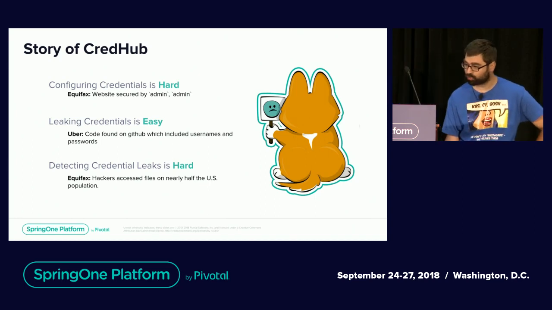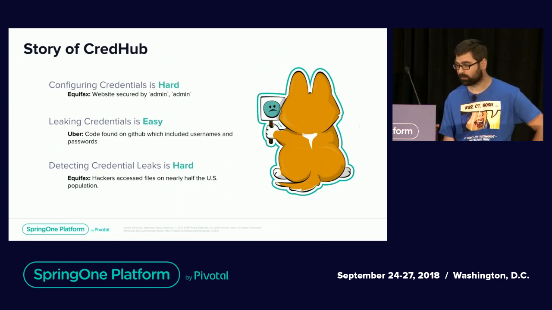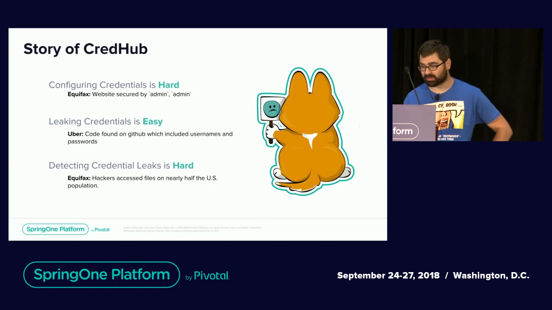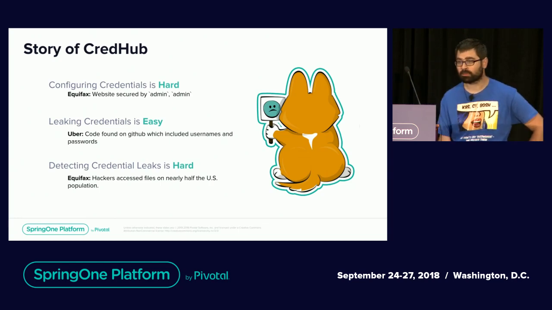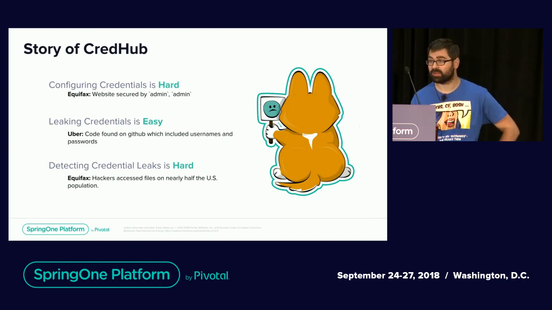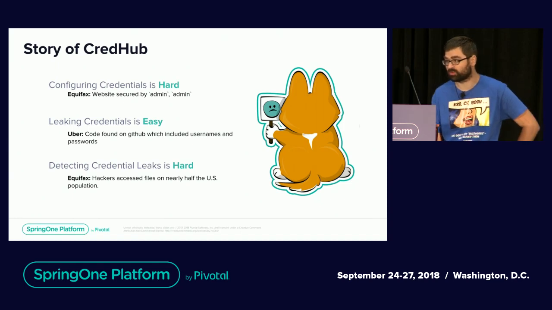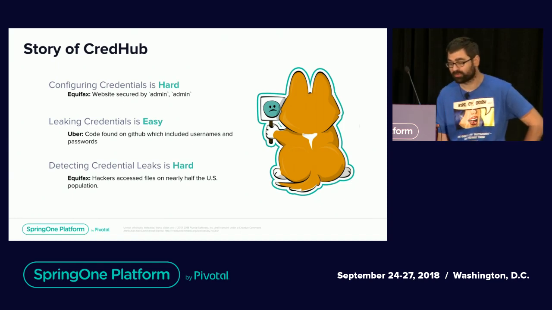And now I want to speak a bit more about credentials themselves and things connected with them. Credentials are complicated stuff, and they have quite a lot of issues. Configuring credentials is hard. We can remember Equifax having admin as their password. Or I can remember a Wi-Fi router also with default credentials, which an ordinary user can forget to change.